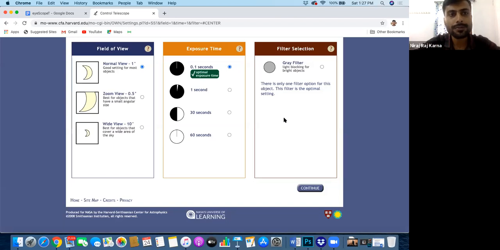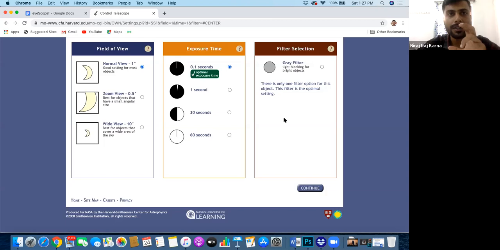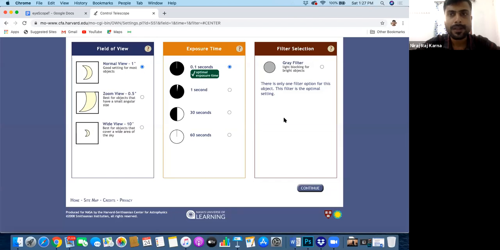So when we are using the red filter, it will allow only red light to pass through it. So the final image will be of which light? The red light. Okay, the frequency that is equal to that of the red light. If you are using the green filter, then it will allow the green light, the frequency of green light, and same in the case of the blue filter. So when we take the image of an object in these three different filters, red filter, green filter, and blue filter, there will be three different images.